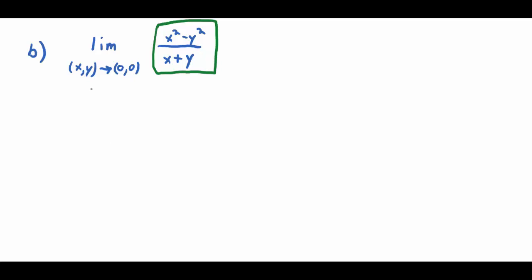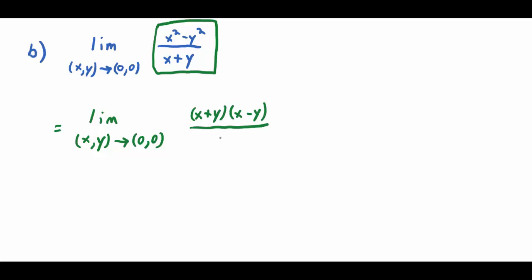Well, we're going to use a trick that you learned back in Calculus 1. This limit, I'm just recopying this first part, and then I'm going to factor the numerator so that we have x plus y. It's the difference of two squares up here. So I'll factor it as the quantity x plus y times the quantity x minus y. And then we can divide out the offending factor.